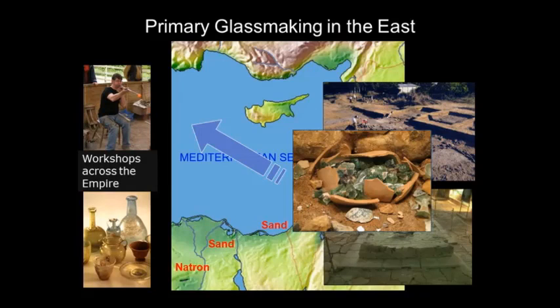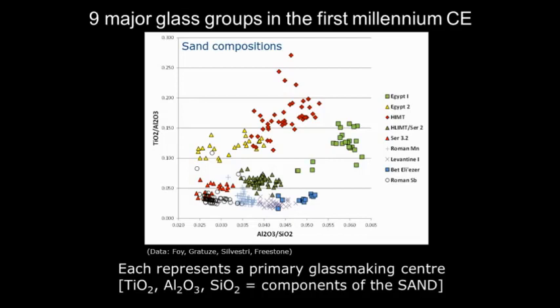In small workshops all around the Empire, the raw glass was melted into glass vessels. So at the moment it appears most glass was made in this eastern Mediterranean region. By doing a lot of analysis of dated glass from known contexts, a model is emerging — Daniel Foy is the main person responsible. We have about nine or ten distinctive compositional groups of glass throughout the first millennium AD, from around the first century through to the ninth century. Each group is believed to correspond to glass production in one fairly restricted region, in some places one site.